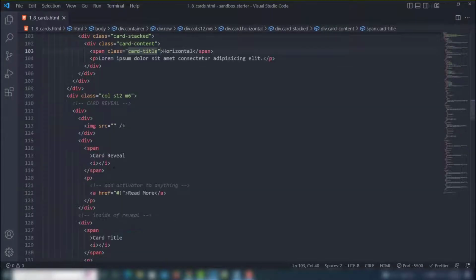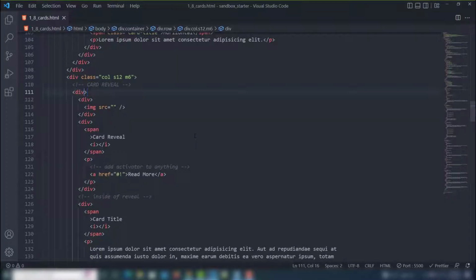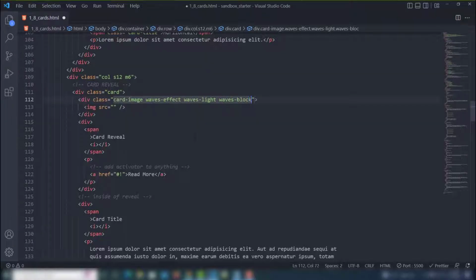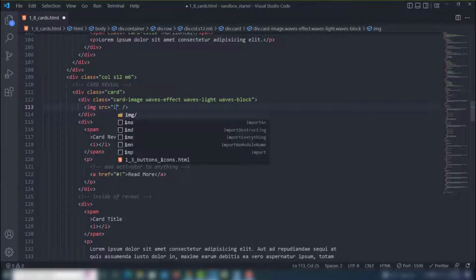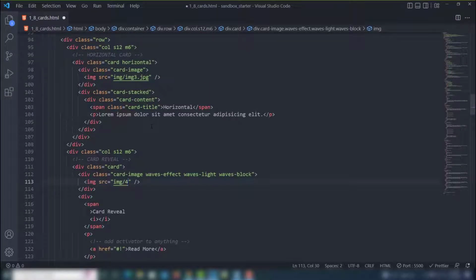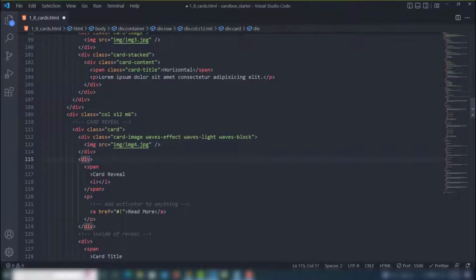So let's see. For the card reveal, we will use the class card, then the second one I will use card image, waves effect, waves light, and waves block. Those are classes that are used inside the card reveal, and I'm going to use image 4, right? Just a minute, I check that. Yes, 4. And then the next div I will use card.